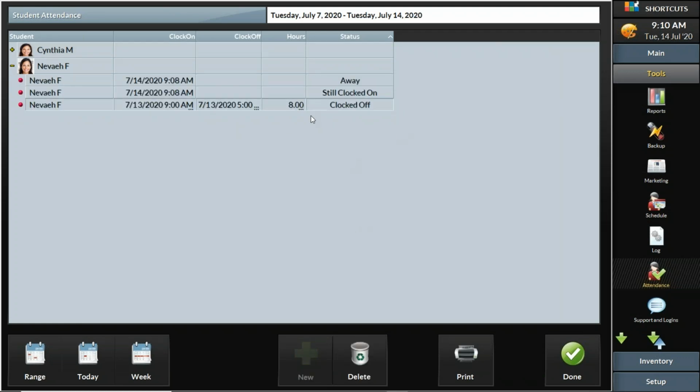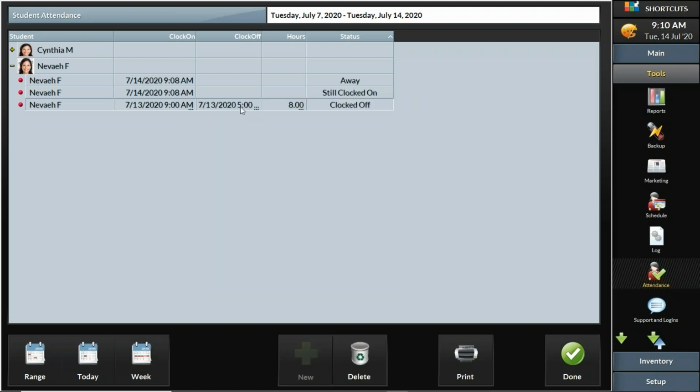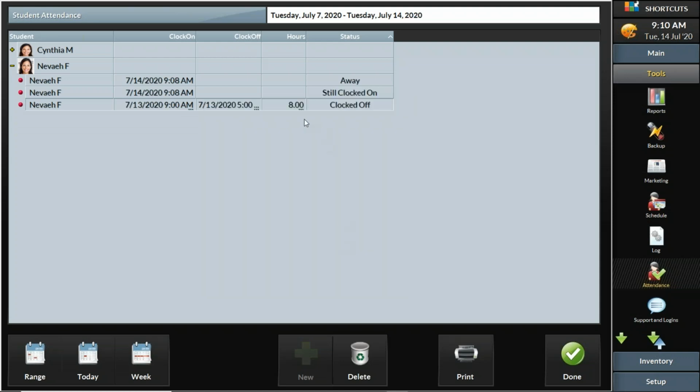If I made a mistake here, and she wasn't here 8 hours, I can fix it in a number of ways. If I click the column that has her clock on or clock off time, I can manually type in the times that she was actually here, or I can click on her total hours and just put a number there. And Shortcuts will automatically adjust the clock.